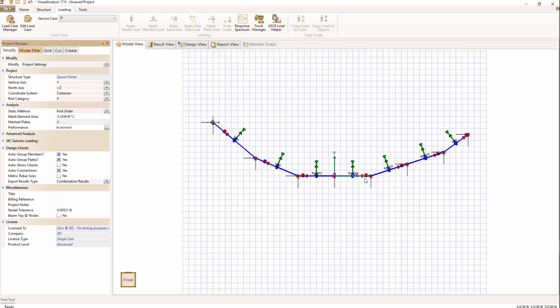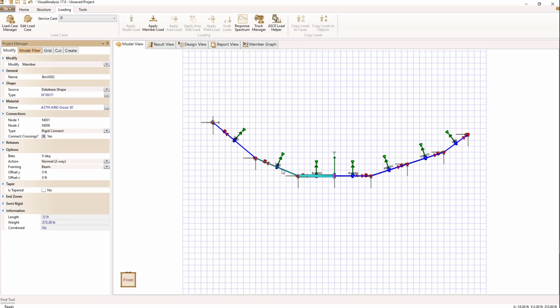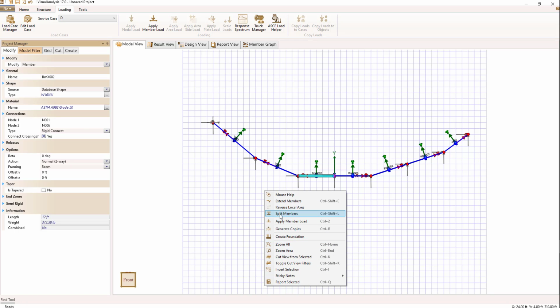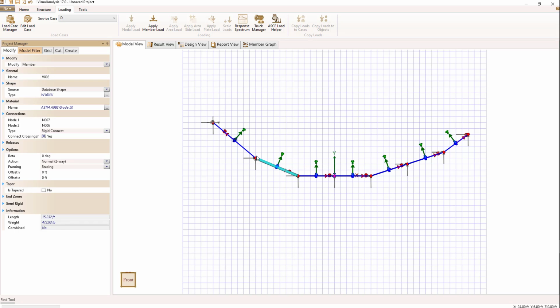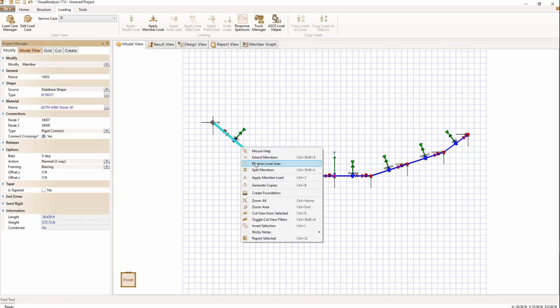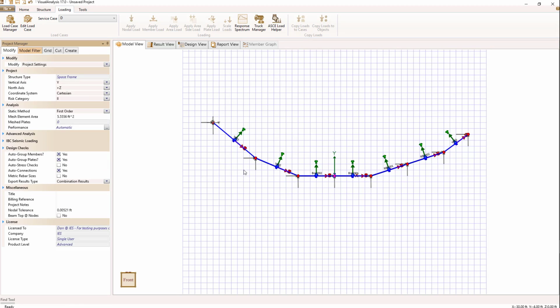Everything over here on the right is going to the right, and on the left is going to the left. An important thing about moving loads is that if you want them to follow a string of members, you need to make sure the x-axis points in the same direction. So I'm going to select each of these and reverse their local axes. So when we get all done, everything is consistent. So this is important to make sure that your local axes are all pointed in the same direction around the chain as they are here.